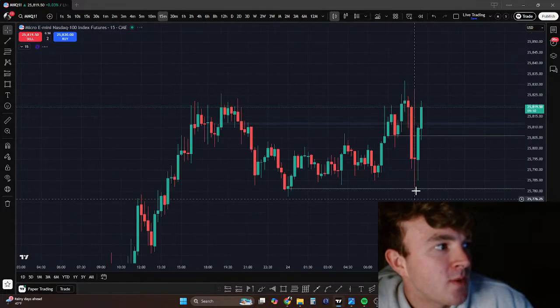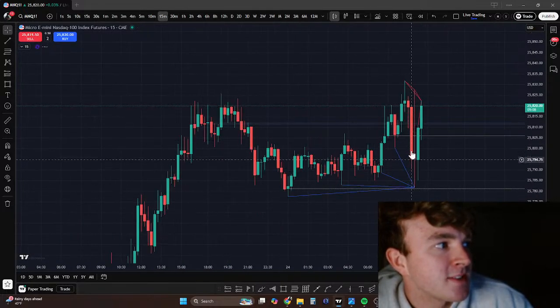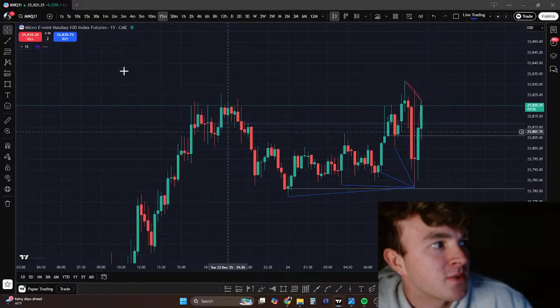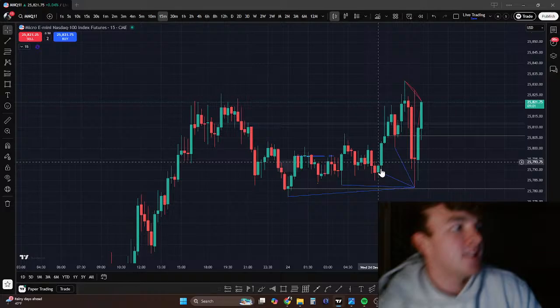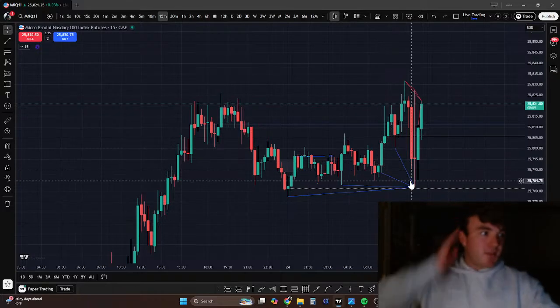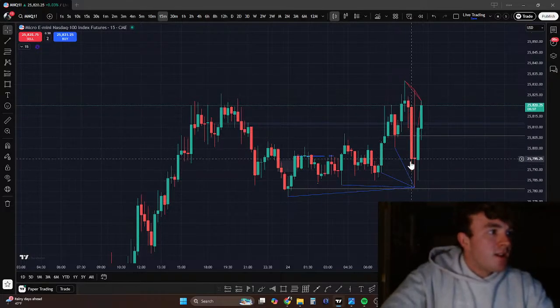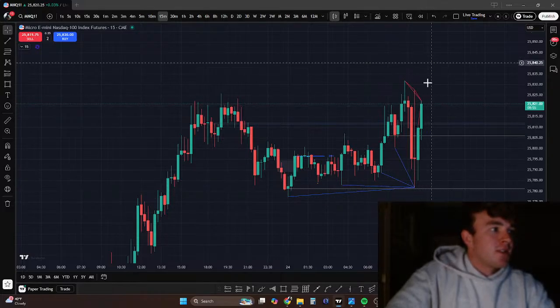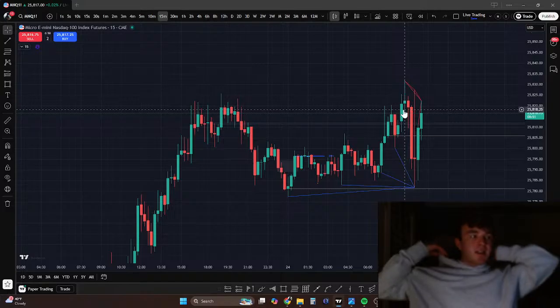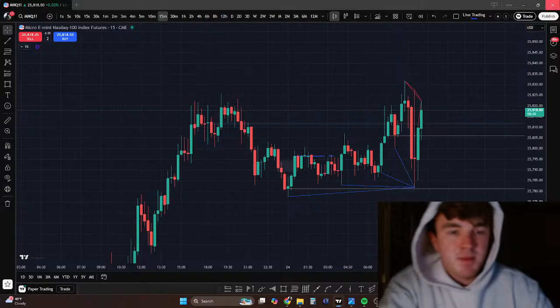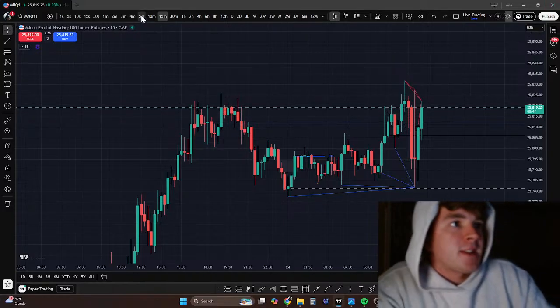But it does make sense why we're going higher. I did say this quite a while ago that we had this 15-minute indecision candle, and now look at what's going on, right? Everything does play a role. This 15-minute indecision candle swept out these lows and made us draw up to these highs. So it's all playing a role.